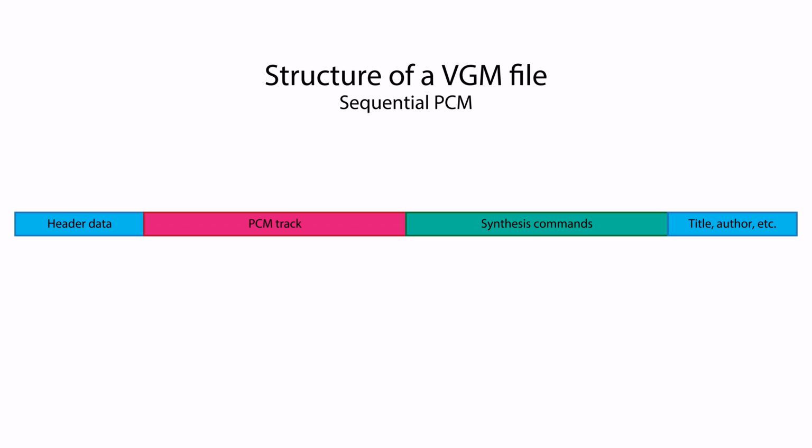For sequential PCM, the Chromasound Nova maintains two read pointers, one for synthesis and one for PCM, and reads from the song on the microSD accordingly. Alternatively, PCM data can be embedded inside the synthesis section, so only one pointer, and therefore half the block operations, are needed. I refer to this as inline PCM, because the PCM data is inlined in the synthesis section of the song. The Chromasound Pro also supports these two PCM strategies.